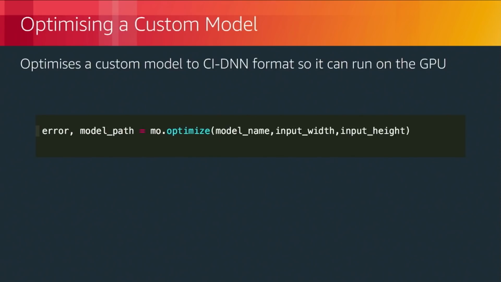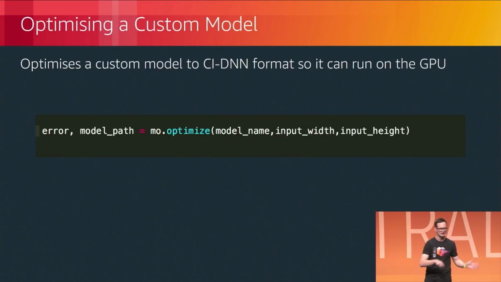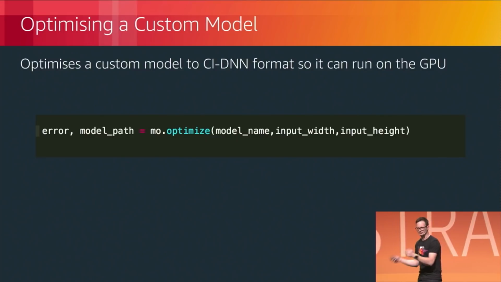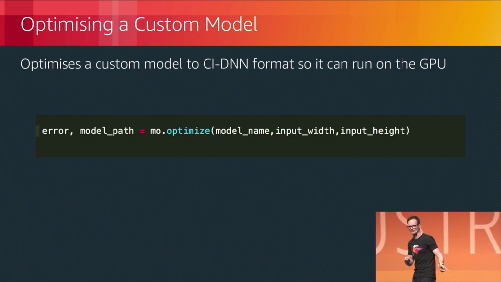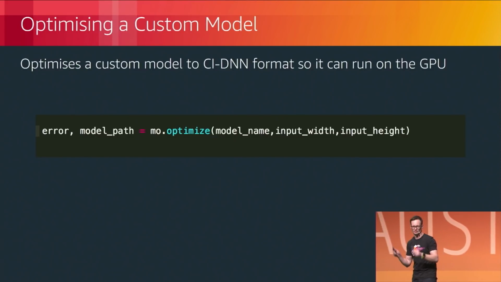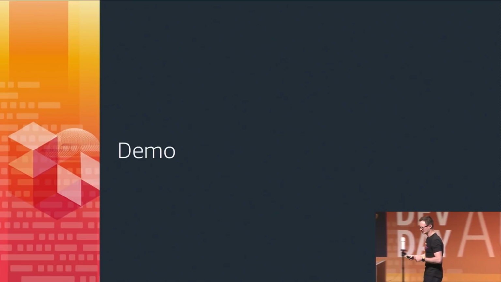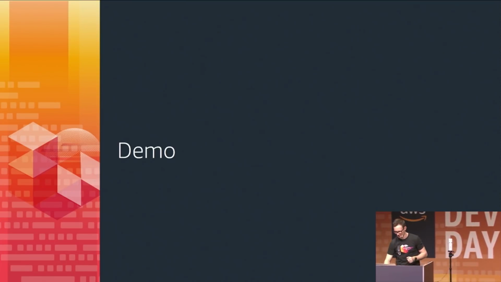And the reason that it only supports that set of layers is because it's transferring the MXNet or TensorFlow model into a hardware description language that runs better on the Intel GPU. So the inference is actually running on the GPU, not on the CPU. And this is one line of code that will call the Intel model optimizer and do that for you. Cool. Right, so let's cut over to the demo again, please.